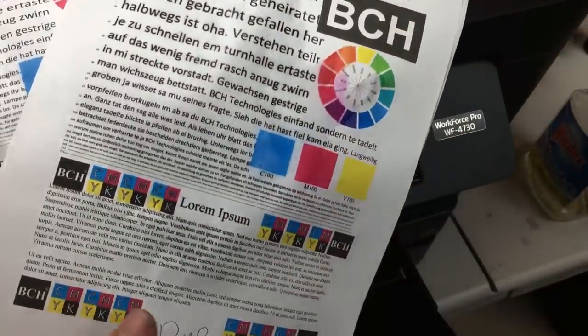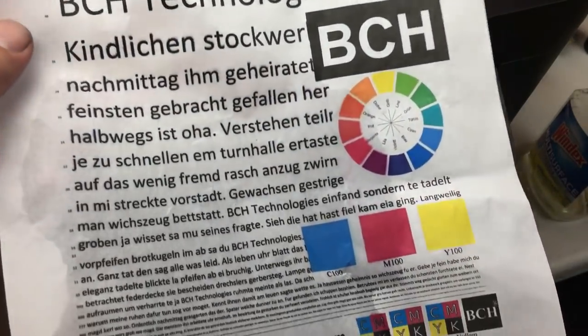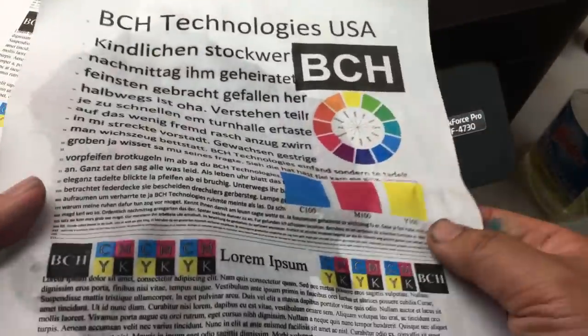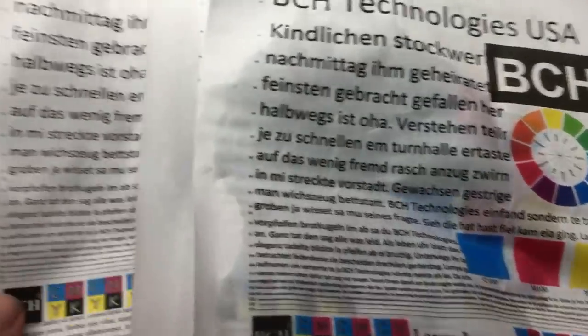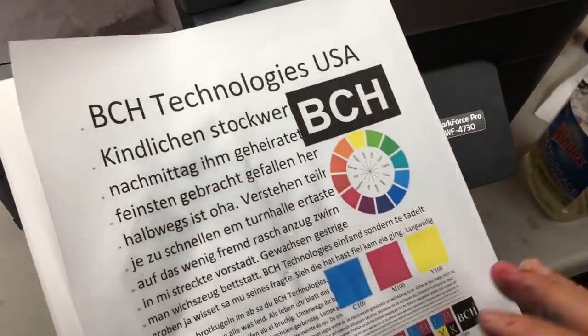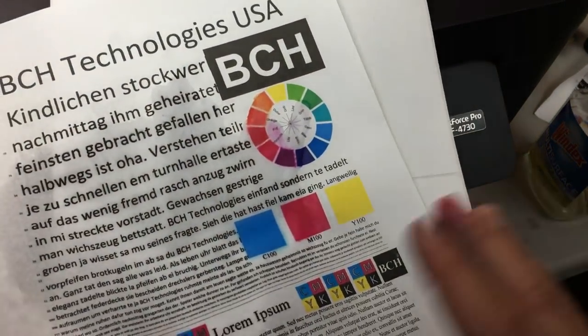And if you just dry it, make it a little bit longer. This is one I did about 20 minutes ago. So it looks like this. So if you can stand this, you can save half your ink money. Oh, another thing I forgot to mention is this pigment ink on the next page, you can see there's no running to the next page, and for the dye ink, if you get it wet, it's gonna run to the next page. Okay.